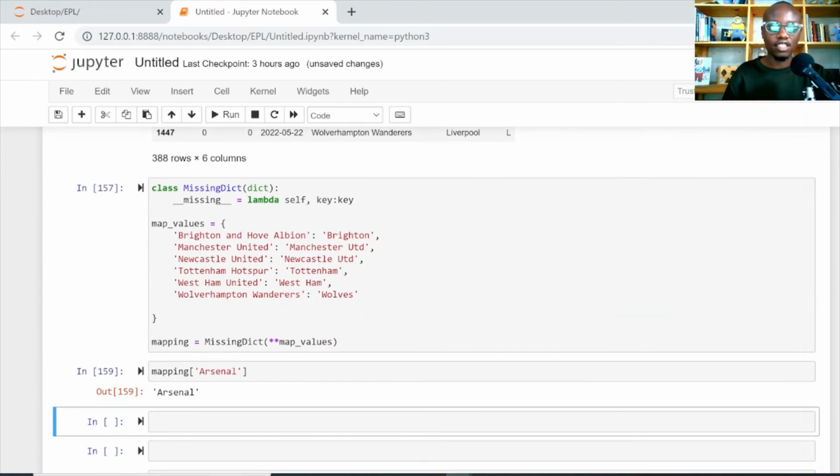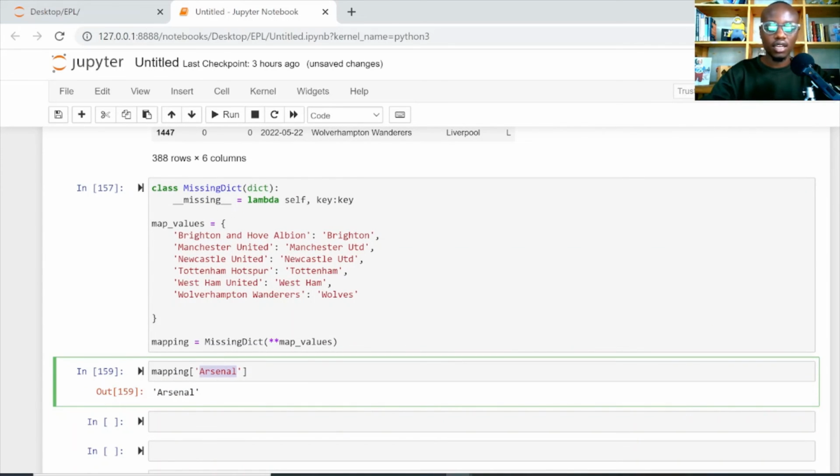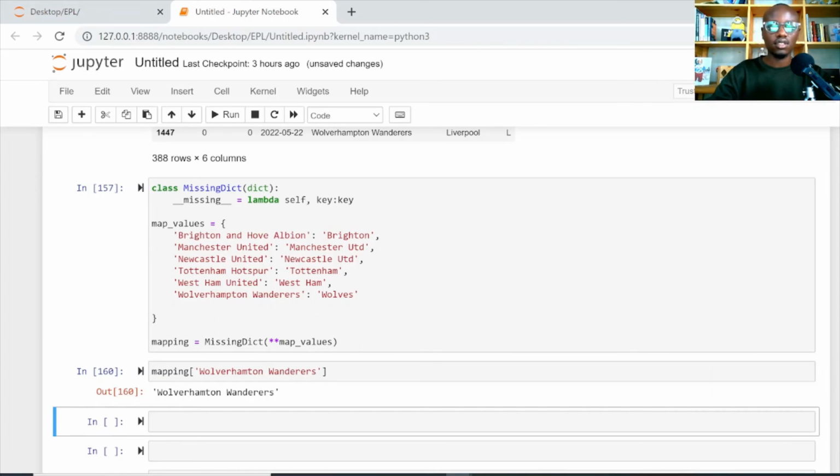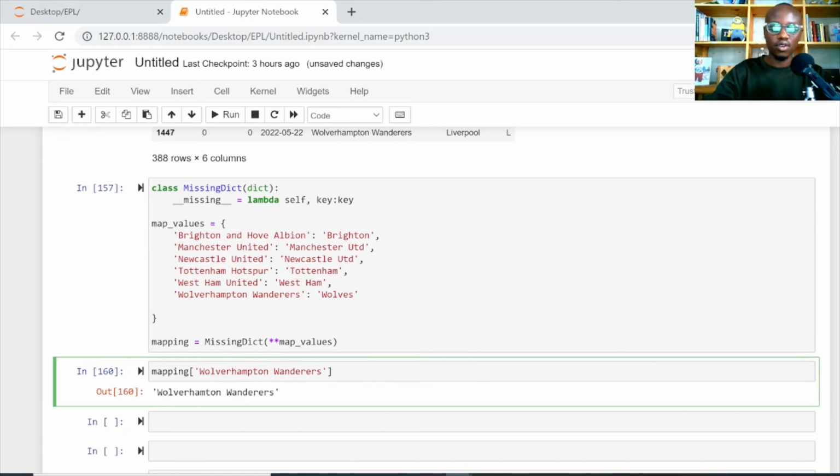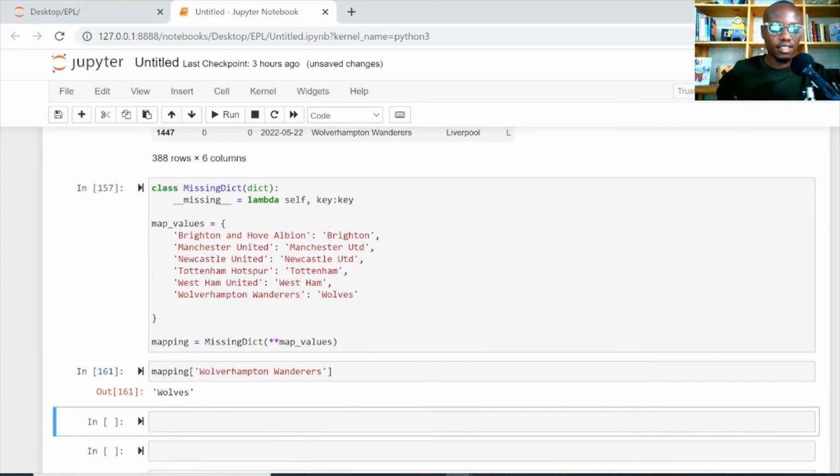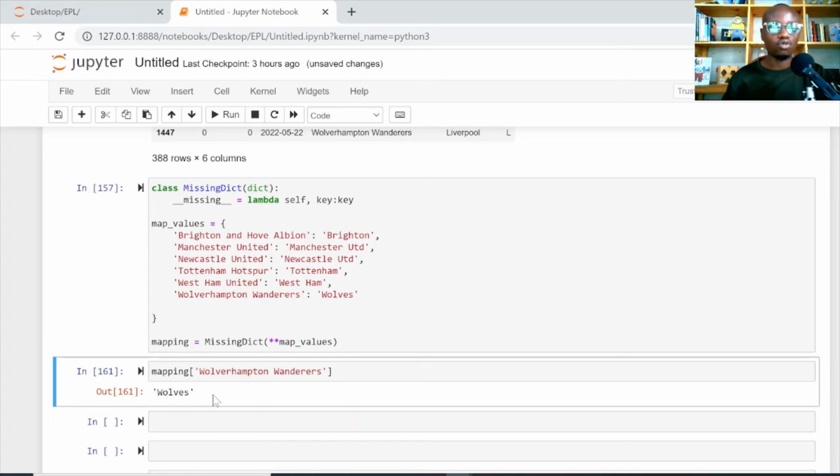Okay, you can see Arsenal is Arsenal, but when you write something like Wolverhampton Wanderers, you can see it returns Wolves, and that's what we want.